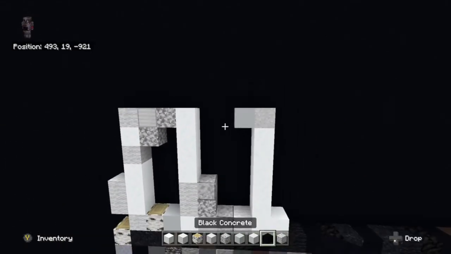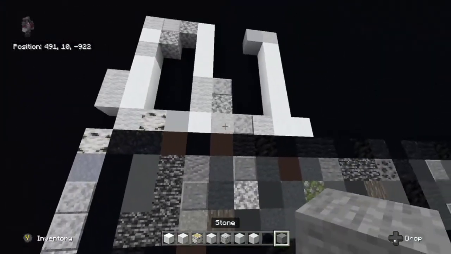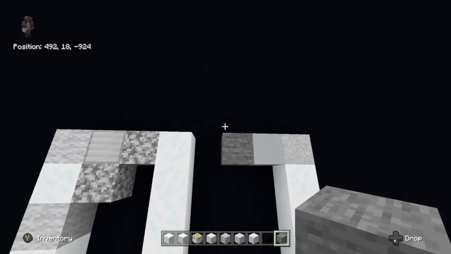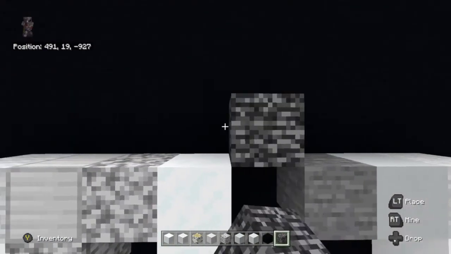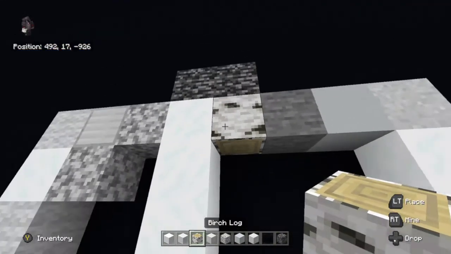And then we're going to grab us stone, place stone to the left of the white concrete, and then we're going to go up left diagonal from the stone. We're going to take us bedrock, place bedrock going left 2, up left diagonal 1, 2. Underneath the right bedrock we're going to place us a birchwood log.